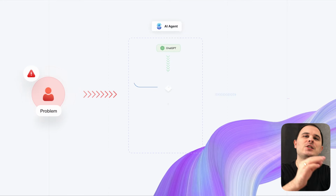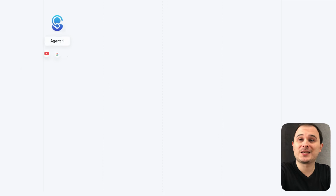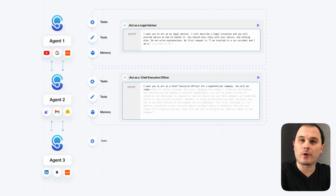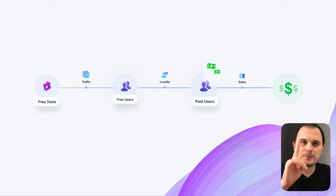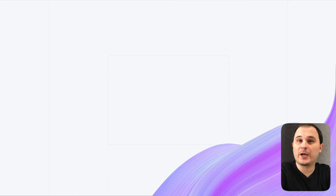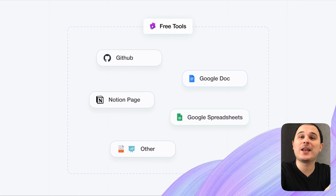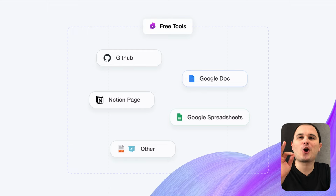The Business Idea Validator is just a simple landing page with ChatGPT agents running in the background. You can set up something like this yourself in just a couple of hours. Just remember that the key is to use complex, detailed, and well-tested prompts for your ChatGPT assistant. This approach will help you attract your first interested customers and make initial sales to those who already benefited from your product. By the way, your free tool can be a GitHub repository, a Google Doc with useful information and a URL to your main product, a Notion page, Google spreadsheet, basically anything. You don't even need code sometimes.